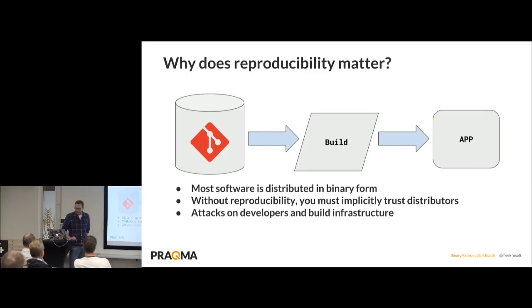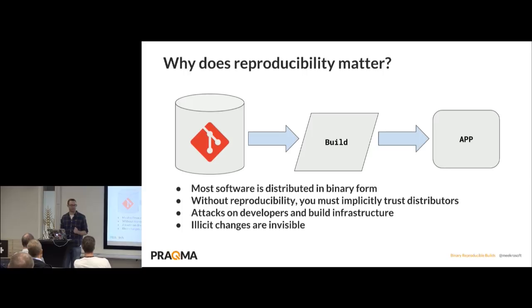This makes attacks on developers and build infrastructure very attractive, because that's the weakest part of the whole system. If you wanted to put a backdoor in Linux or in OpenSSH, the place to target would be the build environments, because it's completely undetectable. If someone puts in illicit changes during the build process, if you don't have reproducible builds, there's no way to know.